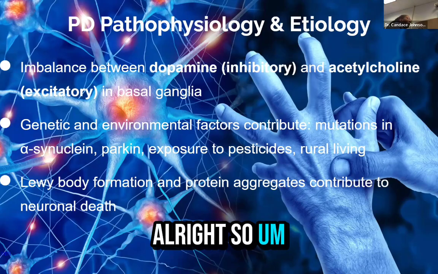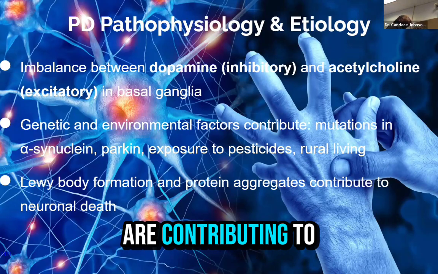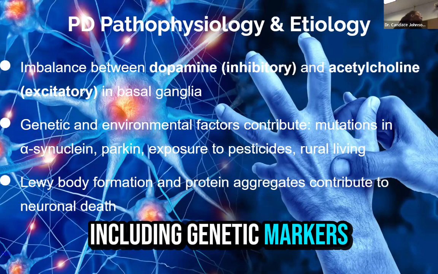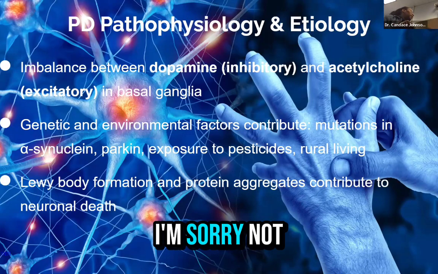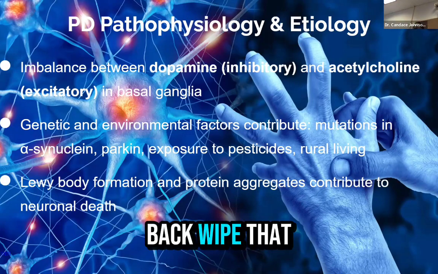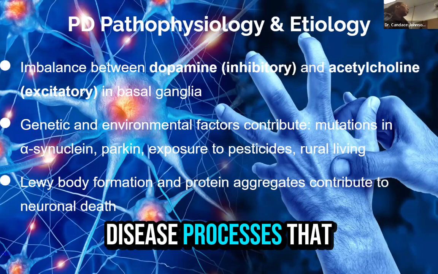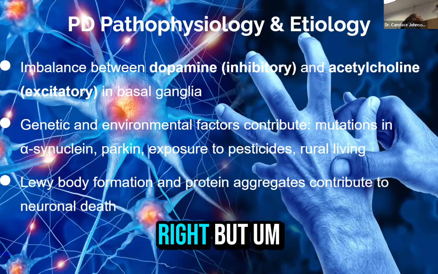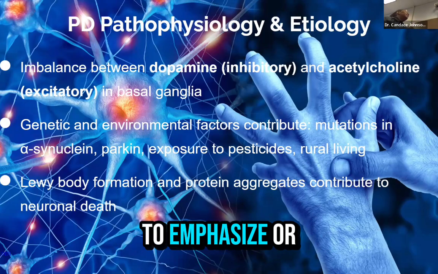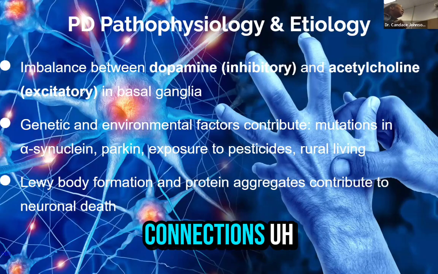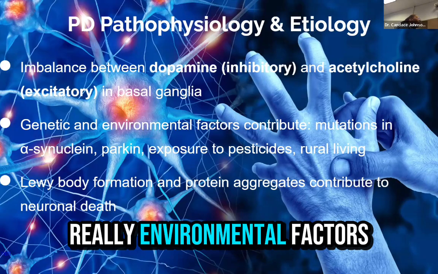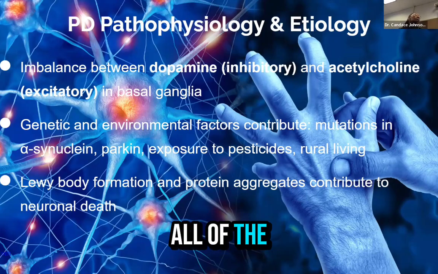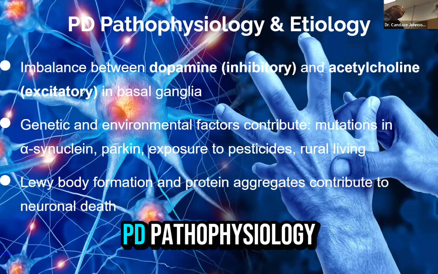There are other factors contributing to the pathophysiology of PD, including genetic markers. I'm sorry, not genetic. Please take that back, wipe that out, because there are disease processes that we'll be talking about today that do have major genetic markers. But I don't want to overemphasize the genetic connections here. They are here, but it's really environmental factors. Actually, to be honest, we really don't know for sure all of the underpinnings or the understandings around PD pathophysiology.